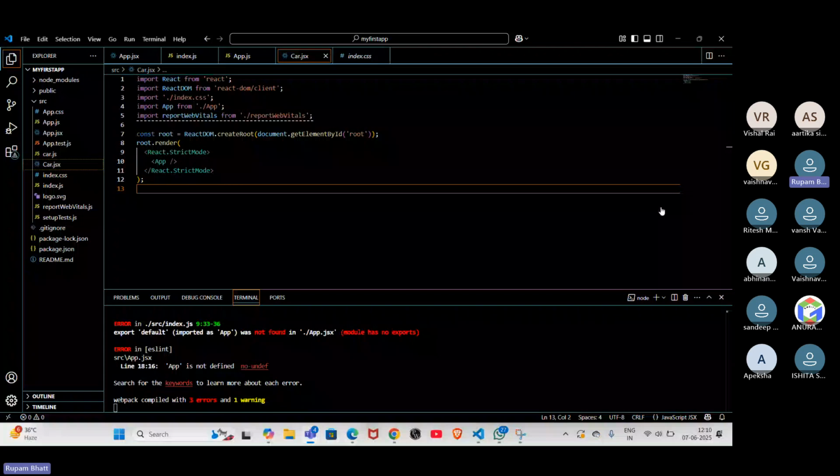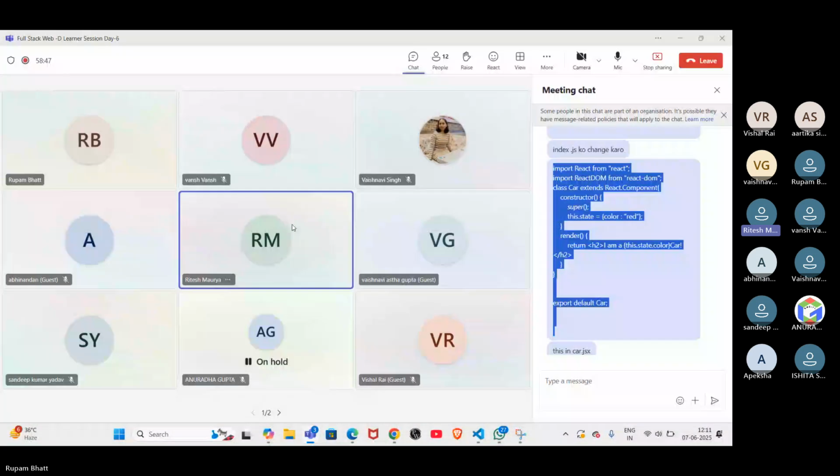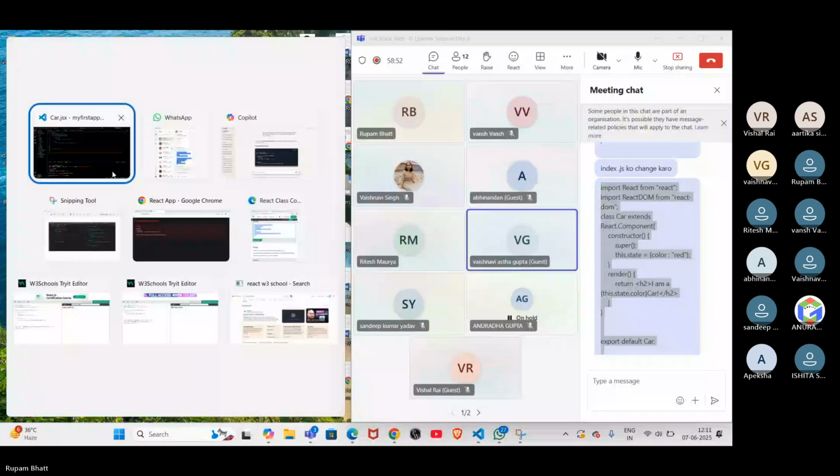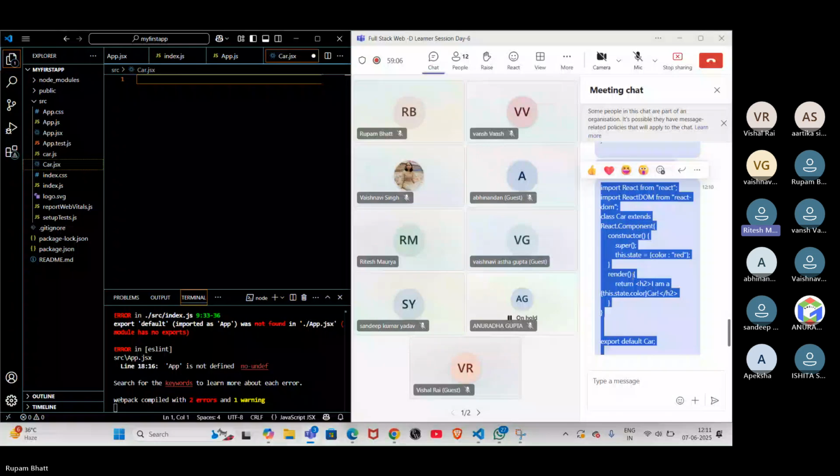I think there is an error. I will fix it later. Rupam, you have put the wrong code in the car.jsx file. It will be in index.js and car.js has to change. Please check the chat. Remove the code of car.jsx and put the code which I am sharing now.